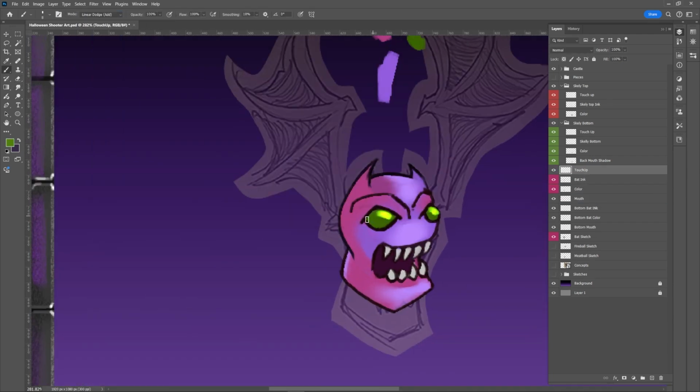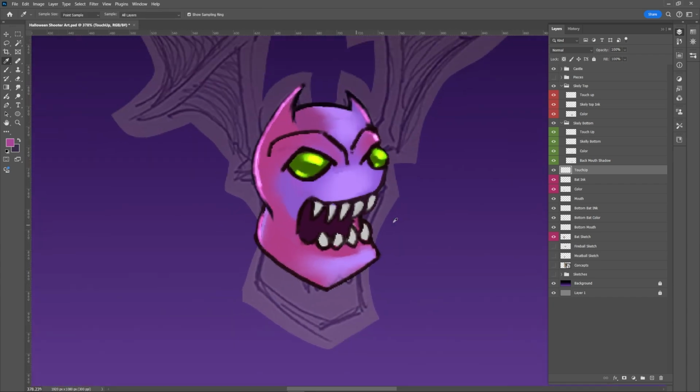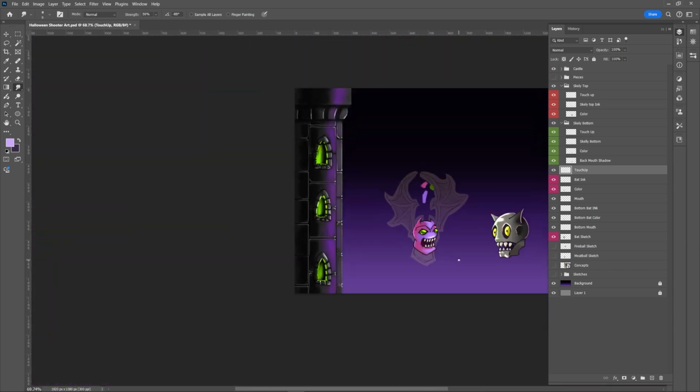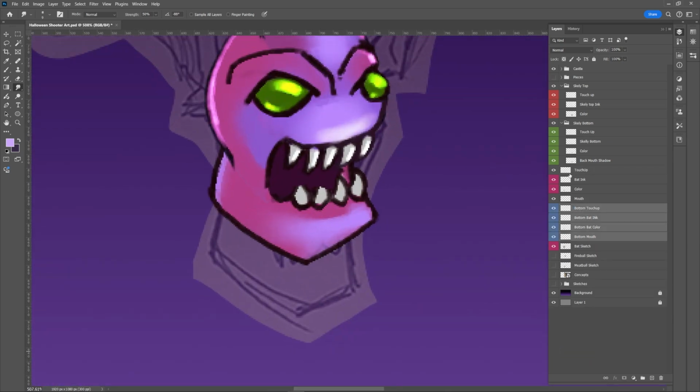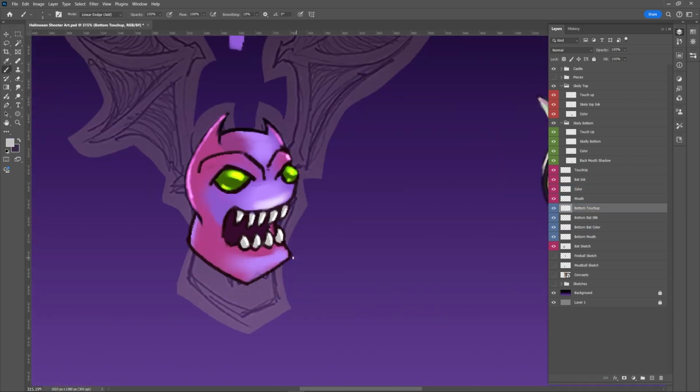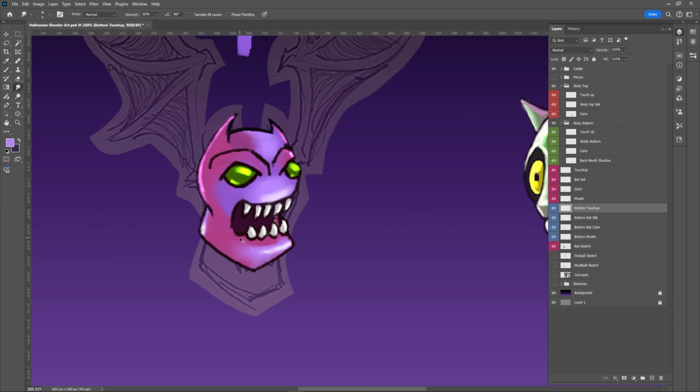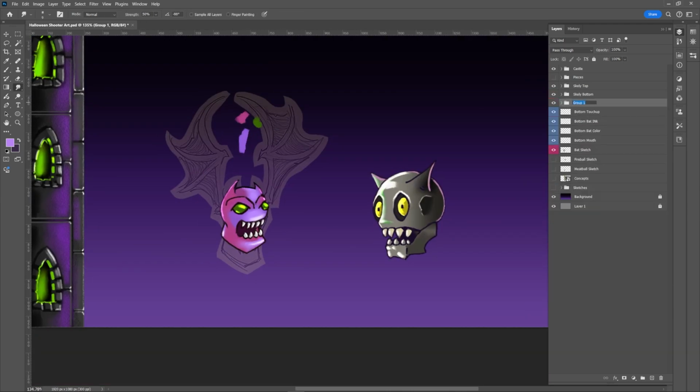And I'm almost done with this part, and then I'm going to move on to creating the wings, which are kind of going to be a little bit more difficult because I want him to be flapping while he's flying. So I'm going to have to draw 3 separate frames for the entire flap animation. And I'm rounding off, almost done with the coloring of the body, and then I'm going to work on the wings.